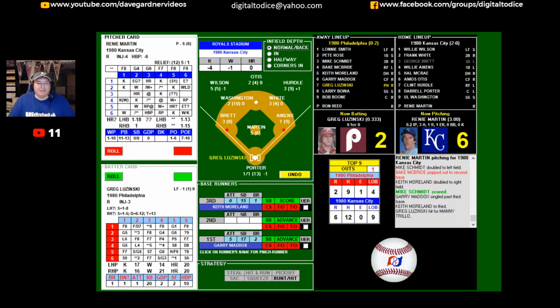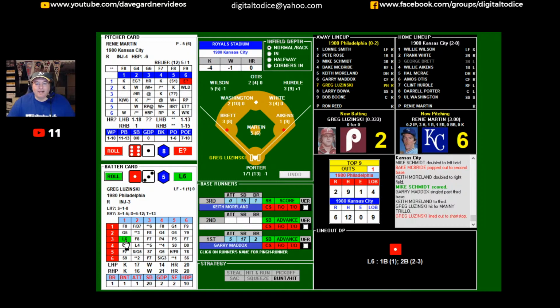All right, here comes Luzinski. Let's see if we can get this done. Let's go. What did they call him? He was the Bull. I used to call him the Hammer, but he's the Bull. Luzinski now with 2 on, 1 away. It's a 6-2 Royals lead. Phillies trying to hang on and climb back in it. Here comes the pitch, a 6-1. Possible error. Luzinski hits this liner right at the shortstop, and he's doubled up on the run.